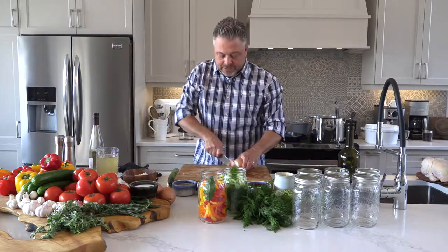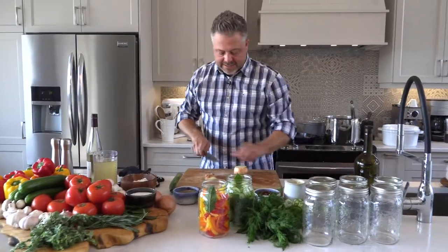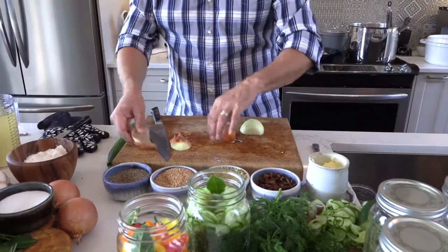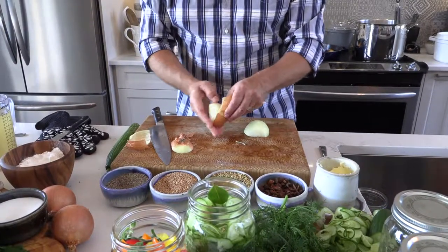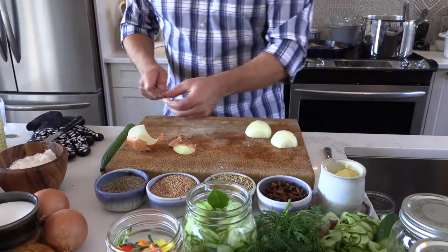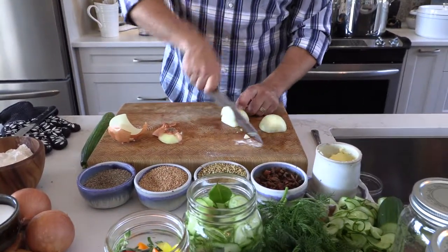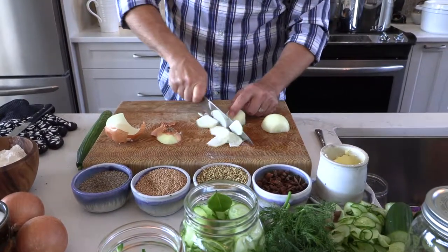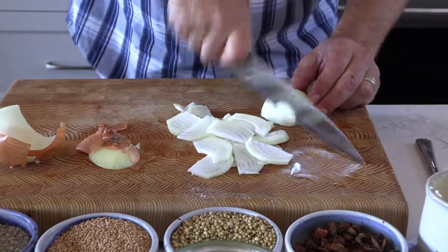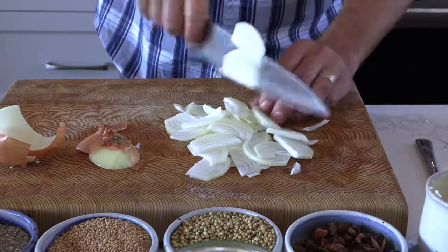So I've got a regular yellow onion here. I'm taking off the top and the root and then just slicing it in half. Sauteed or caramelized onion, there's really nothing quite like that. You see, I'm just peeling off, these are nice fresh onions, so I'm just peeling off a couple layers here. And then I'm gonna make a cut that is long and thin, and this is known as a chiffonade, and you can see how easy it is. So I'm literally slicing from the top of the onion down to the root, but I've removed that full top and I've removed that full root.